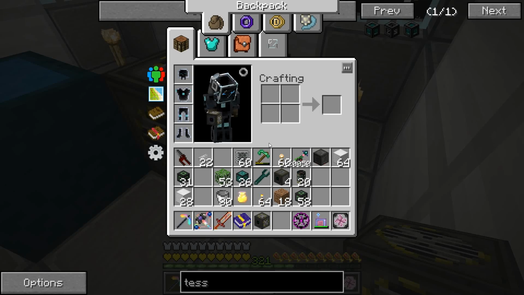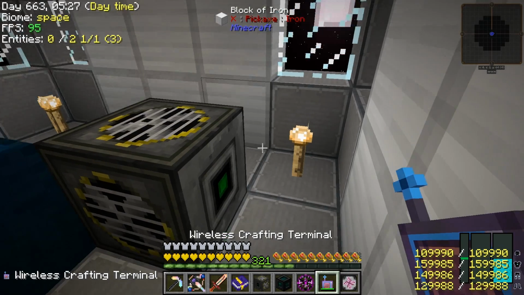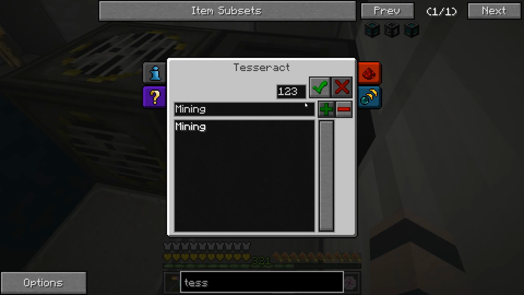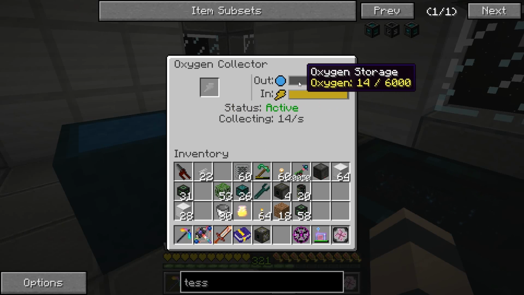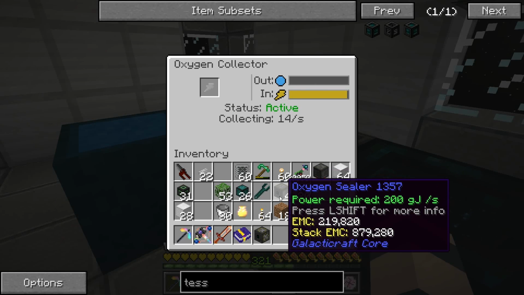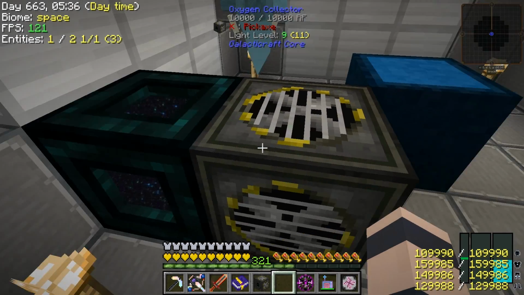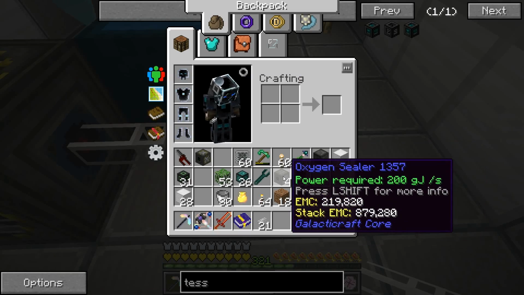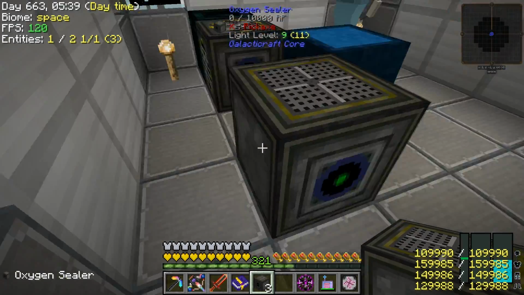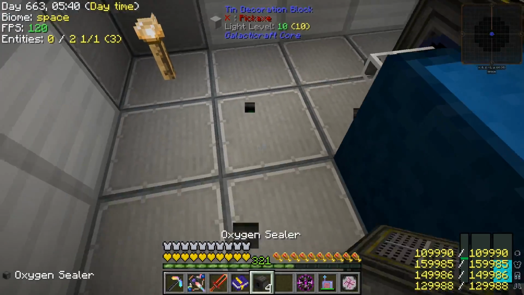Okay, so that's power. I'm going to grab a tesseract. Okay, power on that side. Good, so this should start collecting, I think. Not enough leaf blocks. No, it's active, okay. We also have to feed the oxygen sealer enough oxygen for it to work, too. So I don't know if one of these is enough. I think this is for the piping. We will pipe into here. That's power on that side. Okay. Let's try this way.